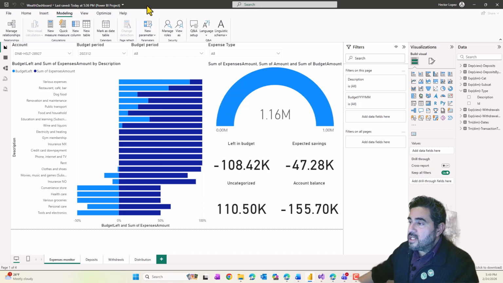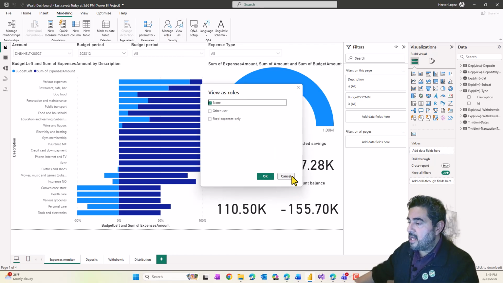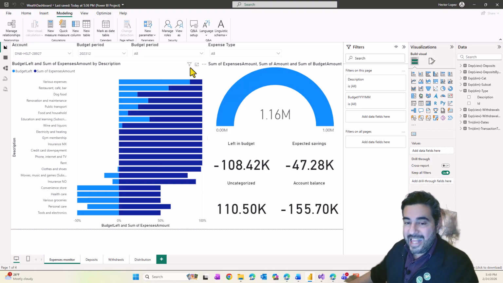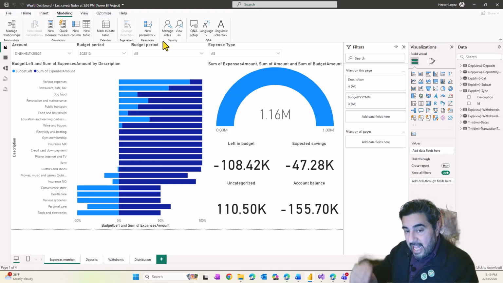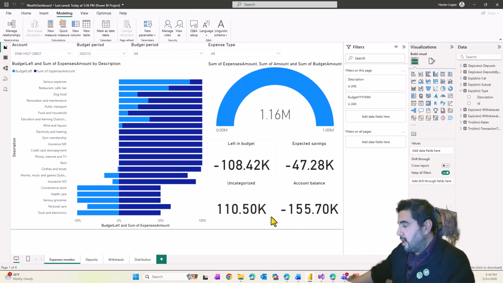But as you can see here, you cannot define such a list. If you go to the meta reports, you cannot define that list here. That list of people can only be defined in the service, in the cloud. So let me show you.